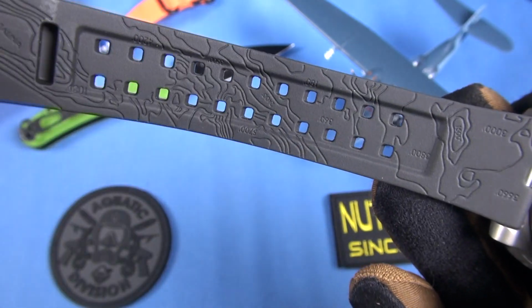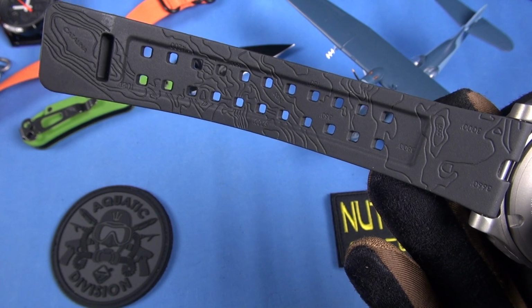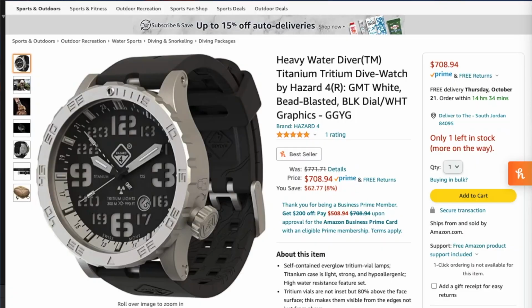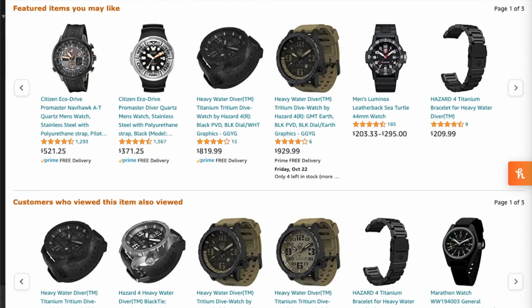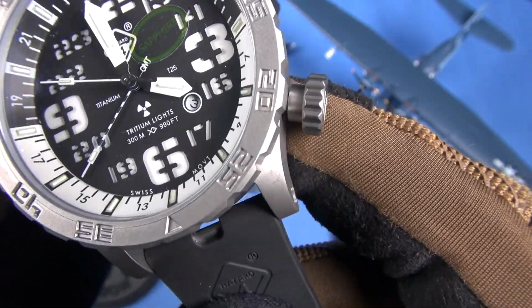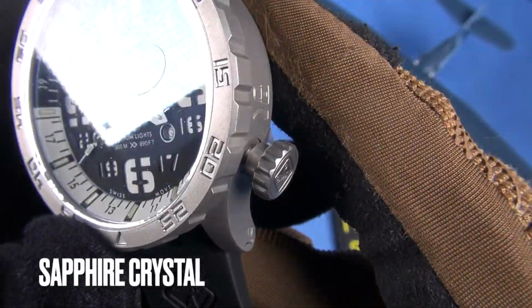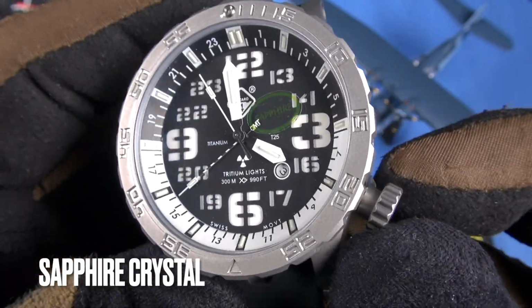I've reviewed some rubber strap watches, dive watches. Momentum comes to mind. They're okay. They are comfortable, in some ways more comfortable than silicone. That's your strap though, so it's cool. There's your Hazard 4 logo on the side of the case. And that's your Hazard 4 Heavy Water dive watch, titanium case.